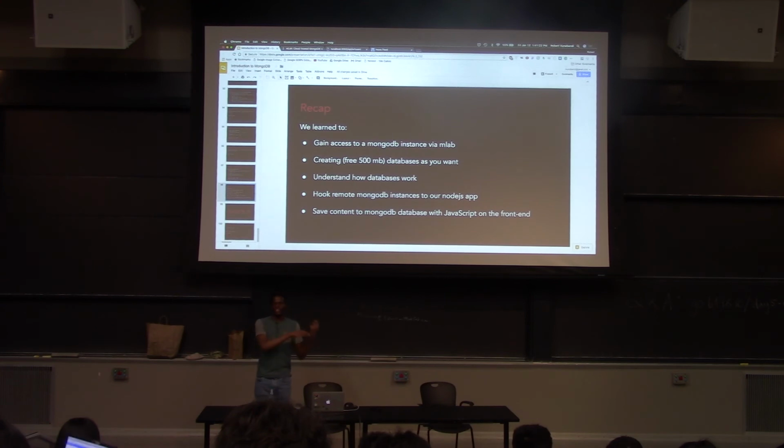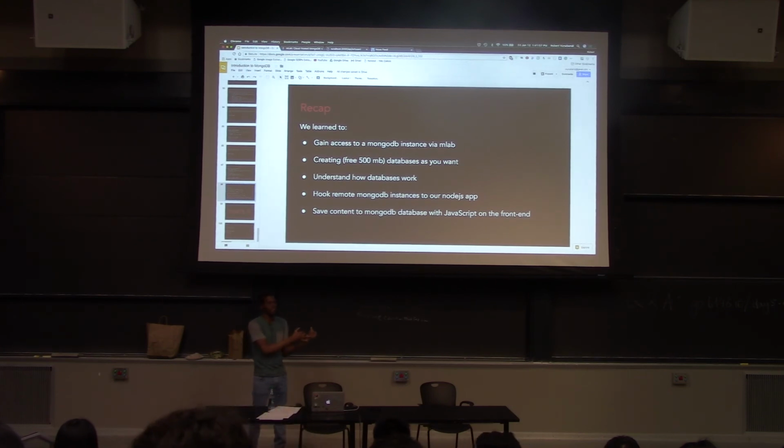So today and yesterday we learned about databases. We created our own MLab. We got our own MLab MongoDB instance, which allows us to create multiple databases and use them for different projects. Ideally, if you have your instance, you should use one database for one project. Within your database, you have multiple collections. Each of those collections will be used for different things based on your project. For us here, we had a collection for stories, the story model, and we had a collection for comments. And they were in separate collections.